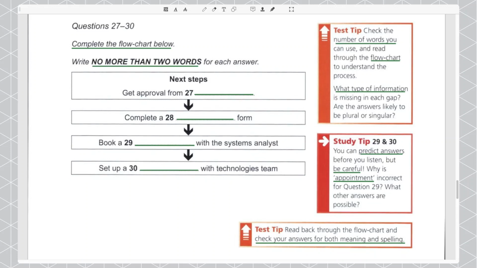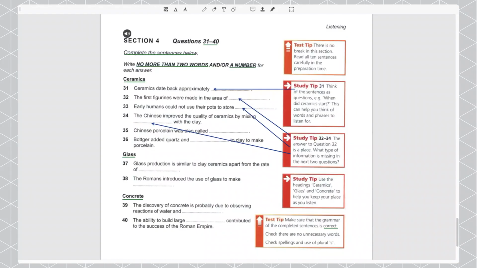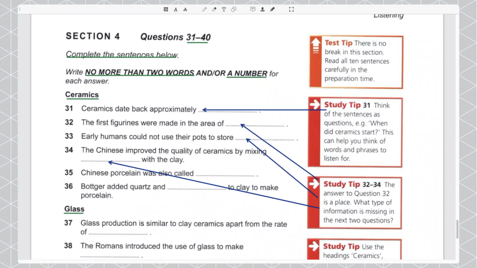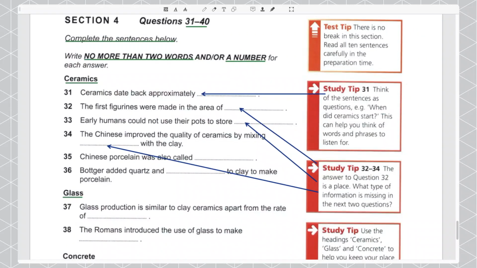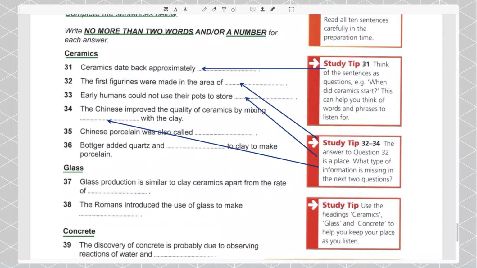Now turn to section 4. You will hear a lecture about how the production of ceramics, such as plates, pots and glass, first began.